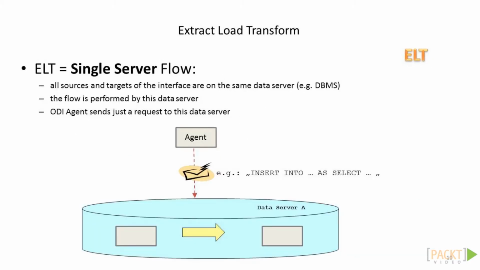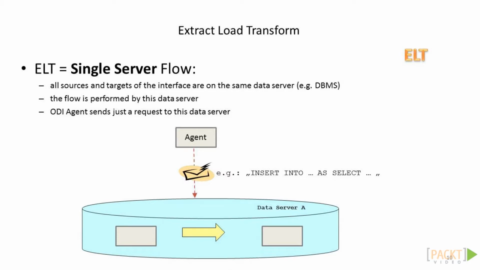What's ELT then? Basically, it describes the same but in a different order of sequence. ELT, as the name already says, is extract, load, and transform. ELT is processed always directly in a database. The interpreter is missing. There is no interaction between source and target taken over by some separate instance. ODI, in fact, can be used for both methods. When doing ETL with ODI, this is the interpreter way, meaning that ODI acts as a transformation engine, processing actions on all rows of a dataset.